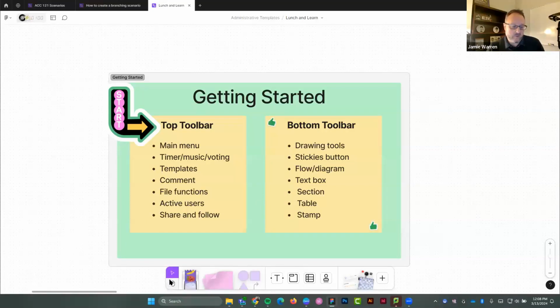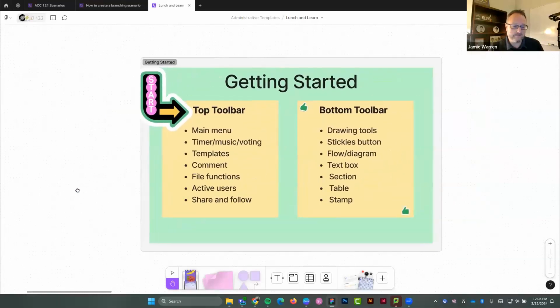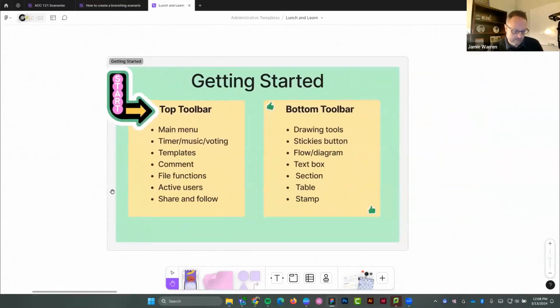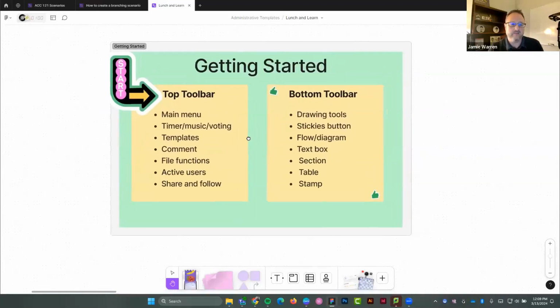The bottom toolbar is more of the tools that we need to actually get working with this. If you've ever used any Adobe products, it's pretty standard that the select tool is V. You can press V, and that will let you select things. The hand tool will allow you to move around. And if you're in the select tool and you just want to move around, you can also press the space bar, and that changes it. It's almost like the mute feature in Zoom. If you just press the space bar, it changes to a hand, and then you can navigate from there.